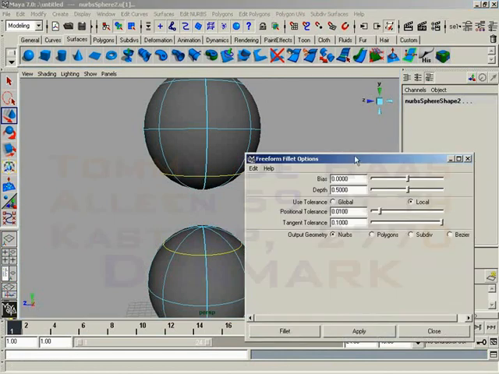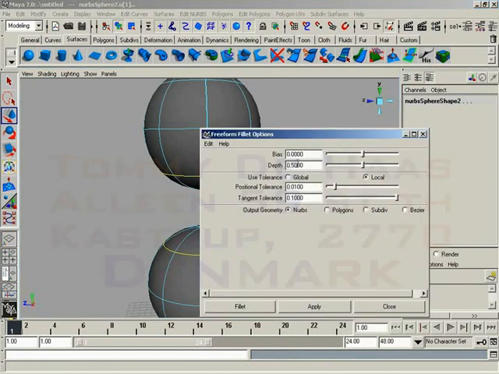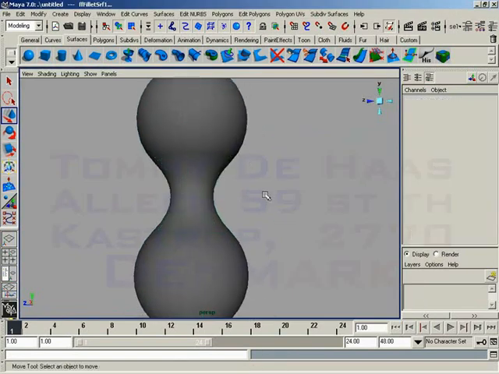And if we open up our options, we have bias, depth. We have our tolerance settings where we can control the accuracy of the position of the fillet surface as well as its tangent accuracy. For the most part, in a lot of cases, you won't really need to mess with these too much. And you can control the output geometry, whether you want NURBS, polygons, subdivision, or Bezier surfaces. The two we're most interested in are bias and depth, and we can actually address those after we create the surface. So let's go ahead and click Fillet, and here's what we end up with.